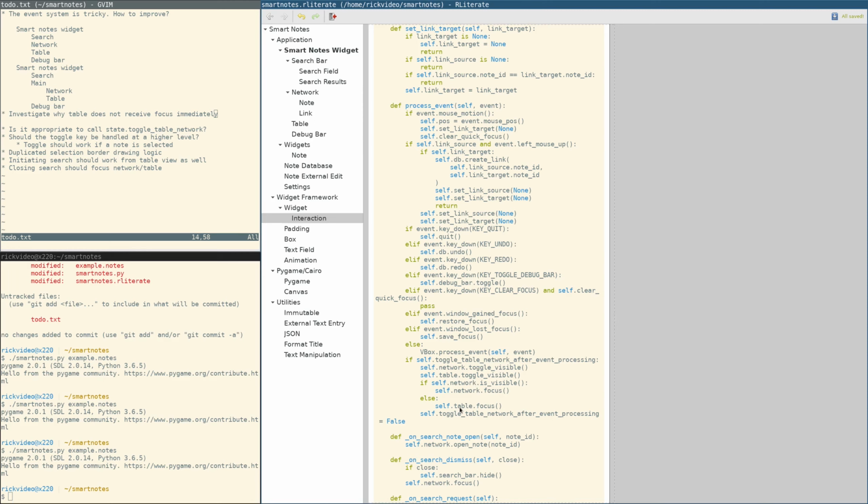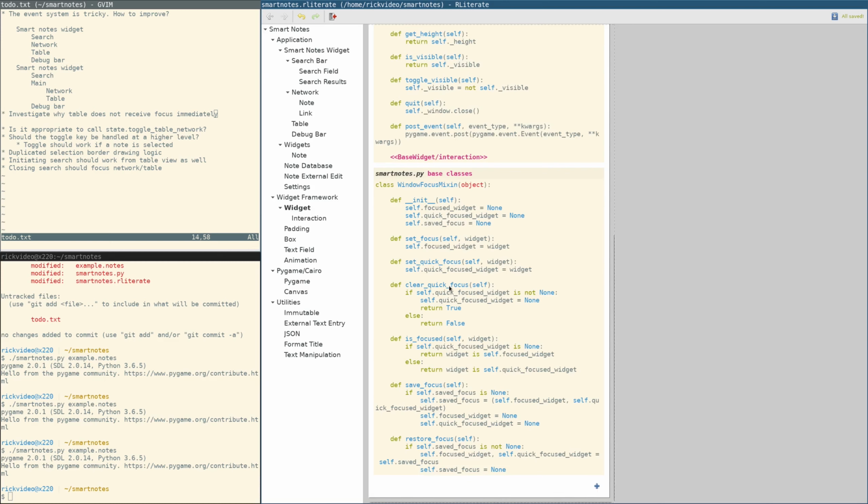Okay, I think I know what's going on. There is also something known as a quick focus. And notes are quick focused. So I think there's a way to clear quick focus that we should do over here. And let's see, widget, yeah, clear quick focus.